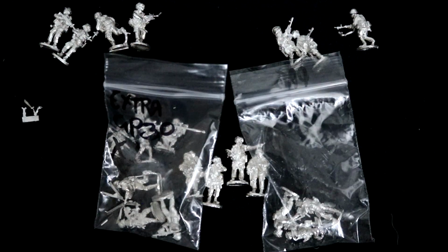But yeah, here we go. What I'll do then is I'll show you all the actual figures that came in the pack in total. And you'll be able to see, yes, I am using the back of a picture frame. That is what I've been reduced to because I do not have a proper recording studio. I could record videos, I could record audio, but I can't do it really very well, unfortunately. But yeah, there's a lot of figures in here. I think it's around about 40 to 50 in total.